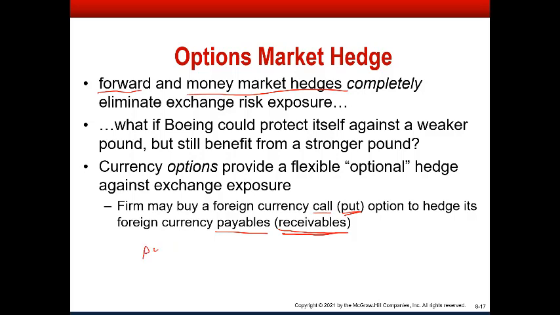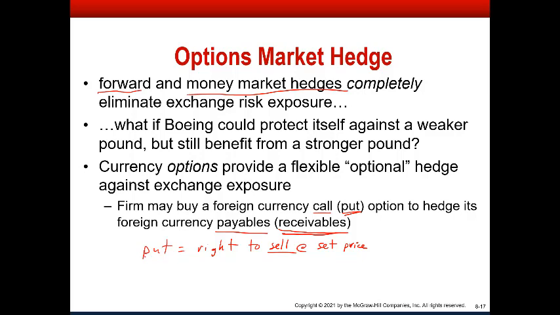So remember, a put option equals the right to sell at a set price. So Boeing could lock in the price that it can sell the pounds it's receiving at, and then know it can get at least that much. If the spot exchange rate at the time of expiration of that option is higher than that, well, then they just let the option expire and sell the pounds for that higher market value, the higher spot exchange rate that might have materialized. If the higher spot exchange rate doesn't materialize, in fact, if the value of the pound even goes way down, they're still protected by having the put option and being able to exercise it. So you get the upside there, but you minimize the downside.